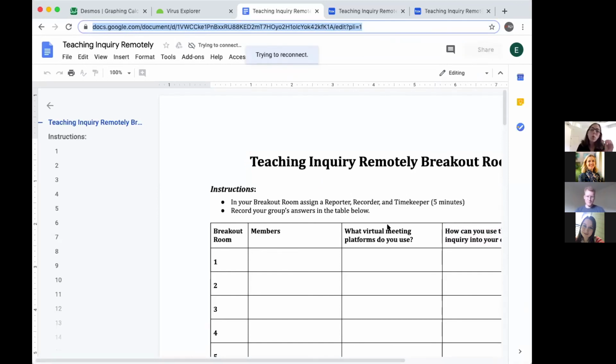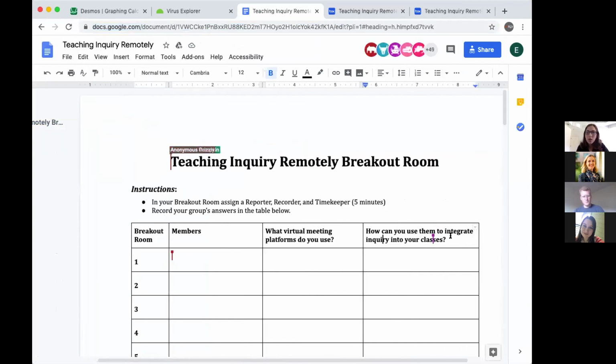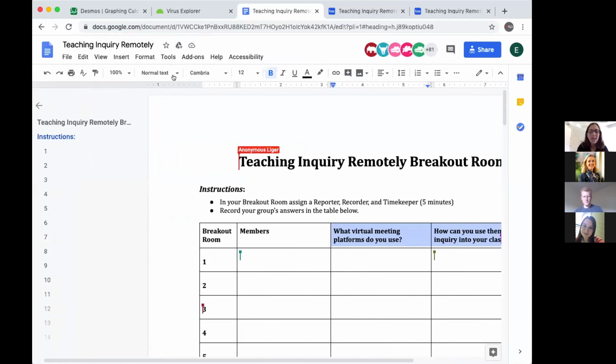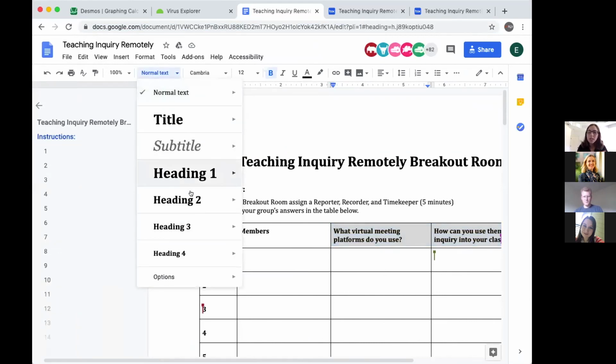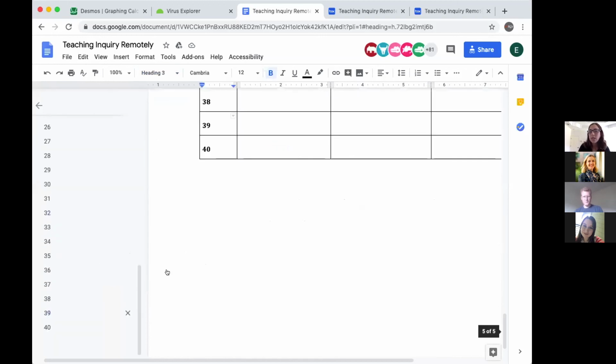All right. So the reason why you want something like this is because, one, it puts the questions again right here. Don't fill it in yet. We're not there yet. Just make sure you have it. Okay. So it's going to put the questions right here so you can see them again. I put it in a table format, but you can have it in a list format, whatever you like. And also I have it set up by rooms. So I just numbered the rooms, but you can also have names for the rooms, and you can have them put the team members that are in the rooms. I also set it up using the headings, because that will automatically make hyperlinks. So if I am group number 39, I can immediately click that and go to my group.